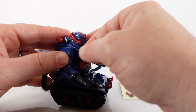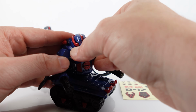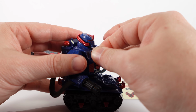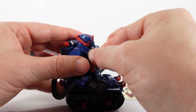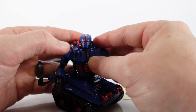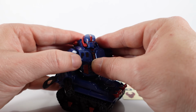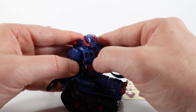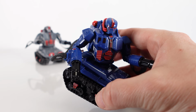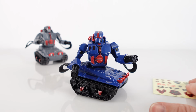Okay, let's start with the letter P. See if I can get that on there really good. Okay, so now I'm gonna put the D on here. We gotta try to make this real straight across. Looks like there's just enough room on the chest piece here for these. Do have a little bit of overlap here with this sticker. Let me see how good I can get that on there. There you go, PD. I'm sure you guys can figure out what that stands for.